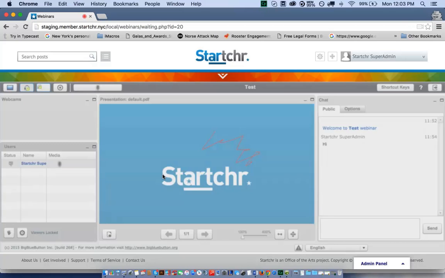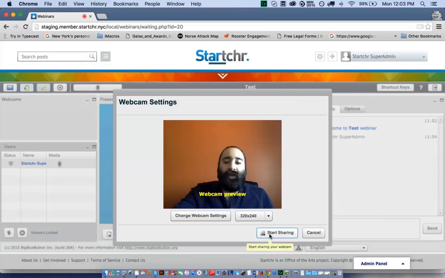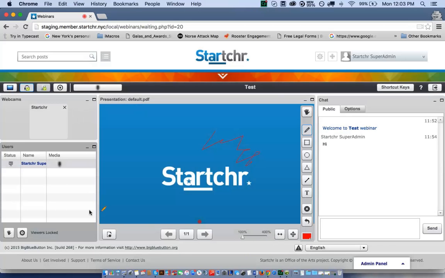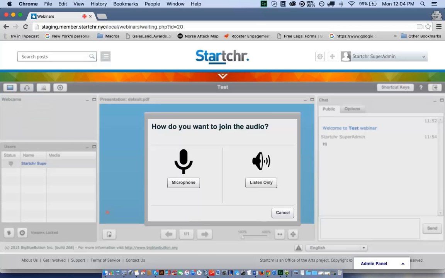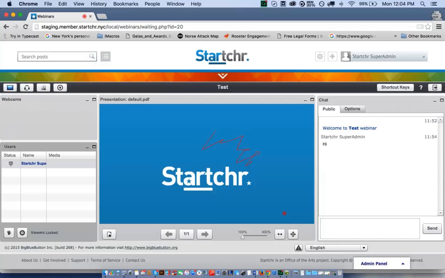This is the Share Webcam button. Again, as we discussed previously, this essentially shares the webcam, and here it is. This is the microphone button. Again, this will share or unshare your microphone, and you can do that as you wish. This is a Share Your Desktop button.